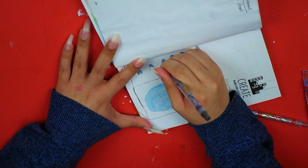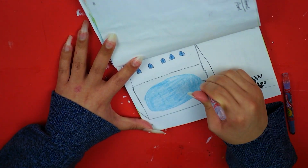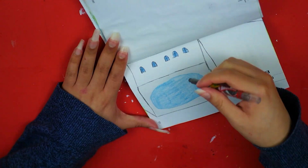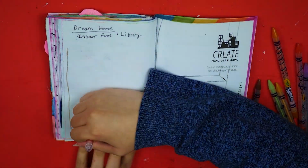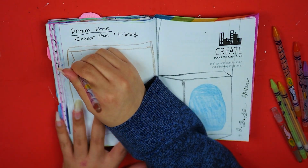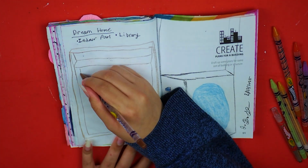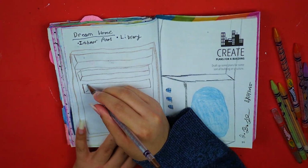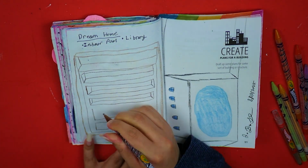And so the 2 things I most would want in a dream home, if money and other logistical things aside, are an indoor pool and a library. With an indoor pool, I know it's not the most useful or the best thing out there, but it's something that I've always loved. I've always preferred swimming in indoor pools, and it's just something that I always dreamed of having if I could magically have a perfect dream house without any worries.